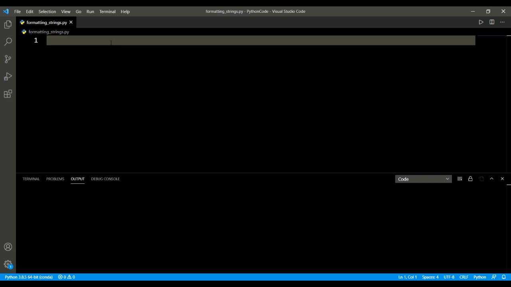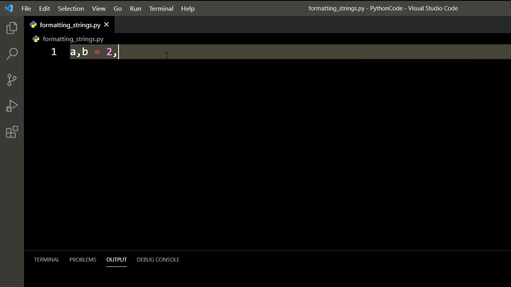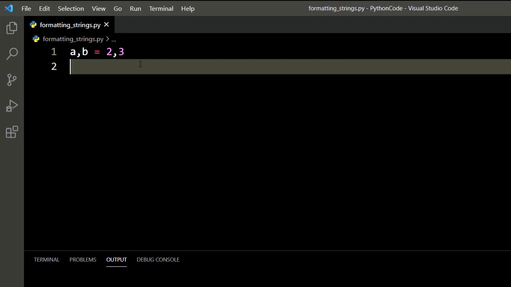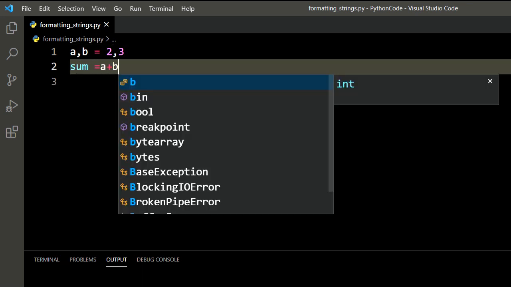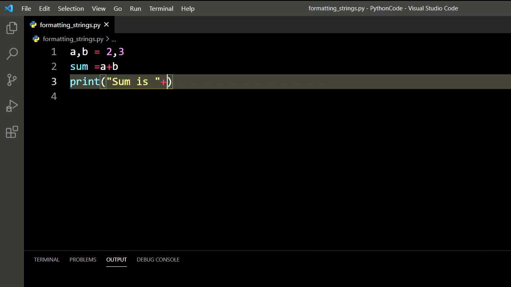Okay, so today in this video, we are going to talk about formatting in strings. We are going to talk about the format method. To explain that, I'll start with an example. So let me quickly write this assignment statement. This is a shorthand to assign multiple variables values at the same time. So 2 will be assigned to A and 3 will be assigned to B here. I'll add these quickly and I want to print something like sum is sum. Now obviously I can't do this because I can't concatenate a string with an integer and it's going to give me an error. So what I can do is use the format method on this.